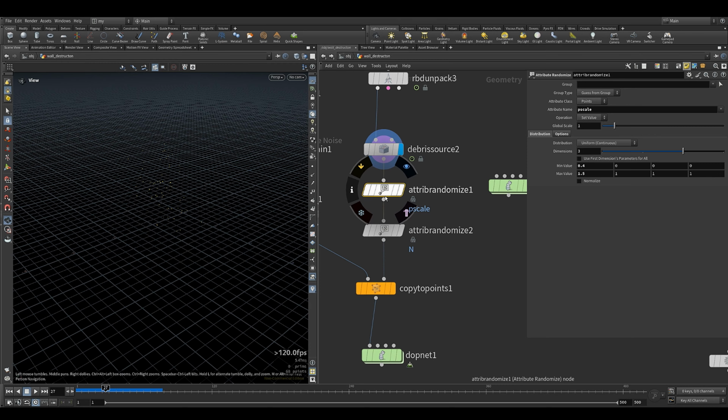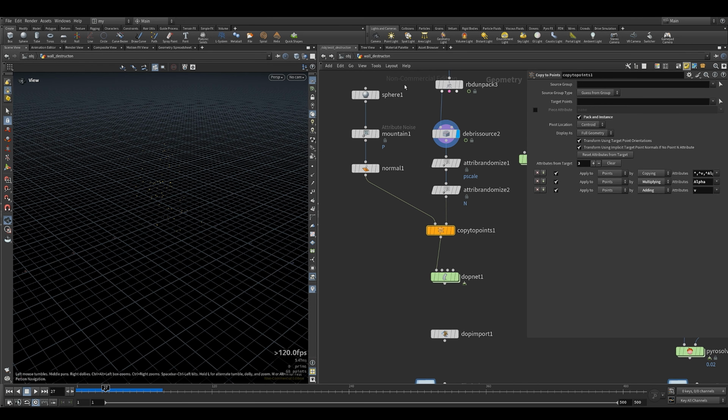Then we have the attribute randomize option. I'm using this for random scale of the particles, because if you're not using this attribute, then the debris size will be similar and the same. In reality, you will not have the same size of debris everywhere. So in order to give the size variation, I'm using this pscale. You just have to write this pscale, change some value there, 0.4, 1.5, and that's it. Then we have the attribute randomization in the normal. Just use normal just to give random rotations, and that's it.